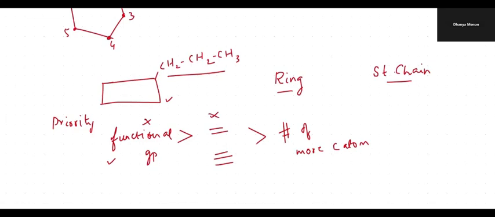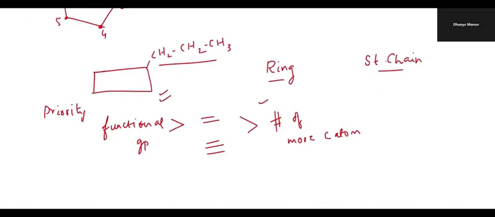So here in this case, we don't have a functional group. We don't have a double or triple bond. We check the number of carbon atoms. So here there are 4 carbon atoms in the ring. Here there are only 3 carbon atoms. So definitely the ring has become our main chain. So we number it this way: 1, 2, 3, and 4. And the straight chain, we number it. The carbon that is attached to the ring is given number 1, 2, 3. So how do we name it? I hope this part is clear. So I hope you have taken a note of this. Okay.